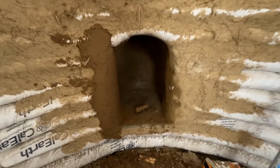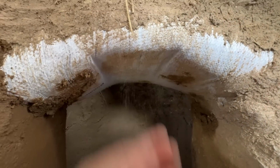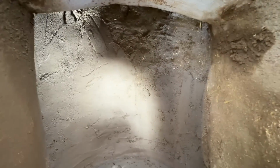Turns out it's incredibly hard to video doing this because it's just a lot of butt shots. So let me show you where we're at so far. All right, so we've got about halfway up. So that's the floor. I still have that to do. So we're getting there. I think I am going to get our torch out and burn this bag off because nothing wants to stick upside down to a bag. So I think I'm gonna burn that off and then we can plaster that. But I'm gonna keep going up here and try to get all of that finished up.